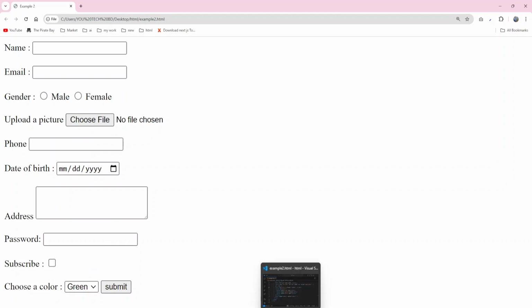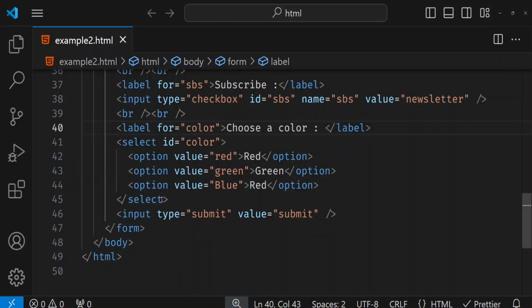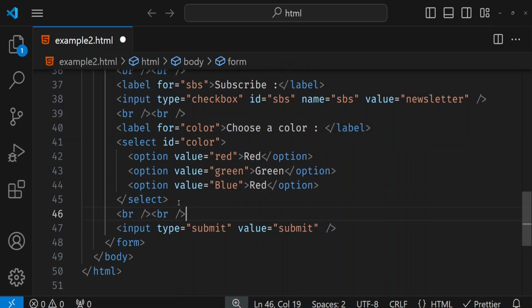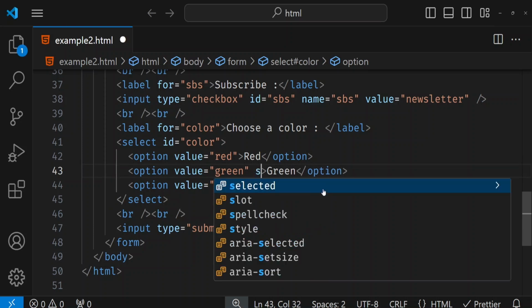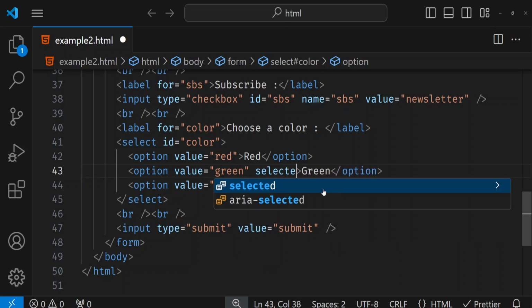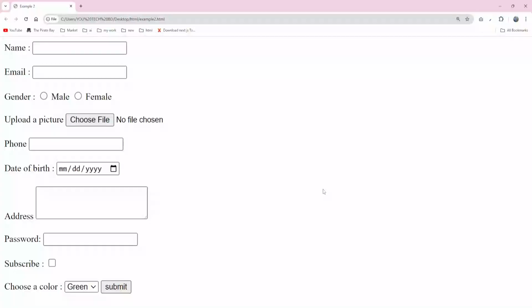Open again VS Code. Here for better visual testing it. Now in green I am using selected attribute, save it and open this.